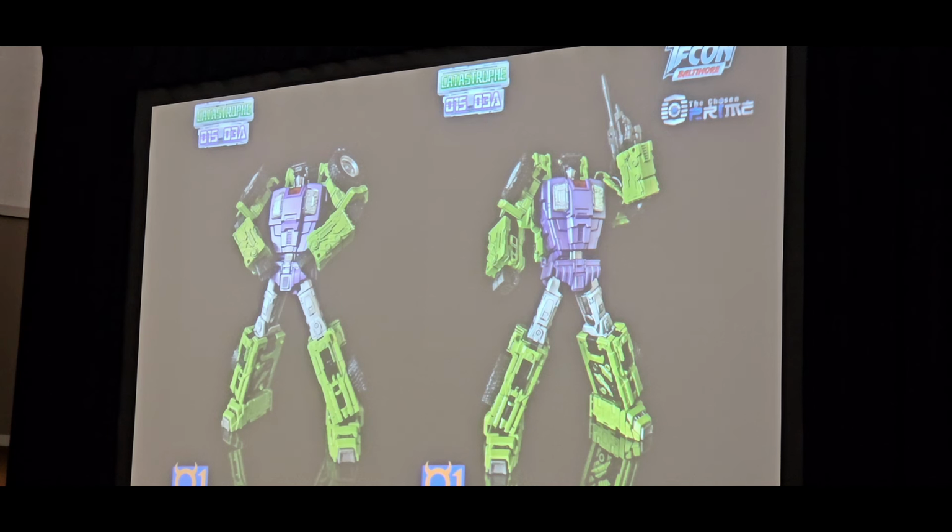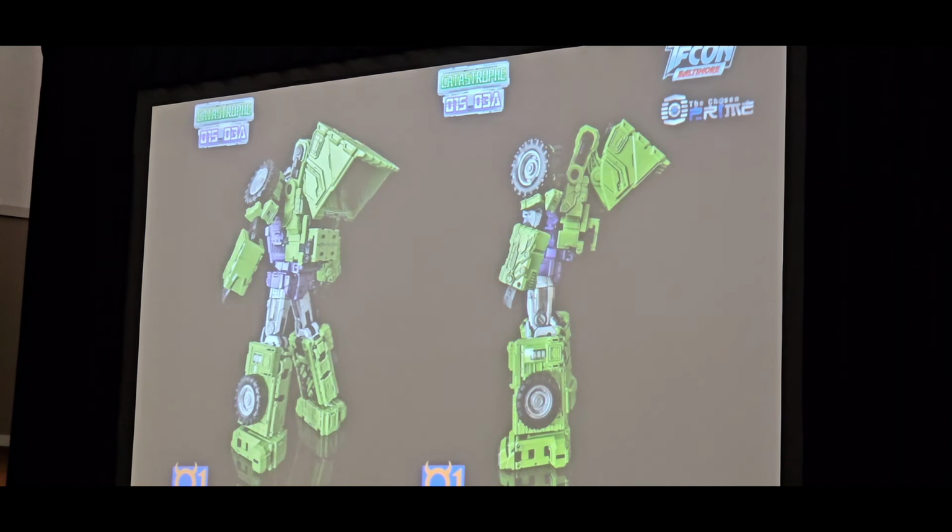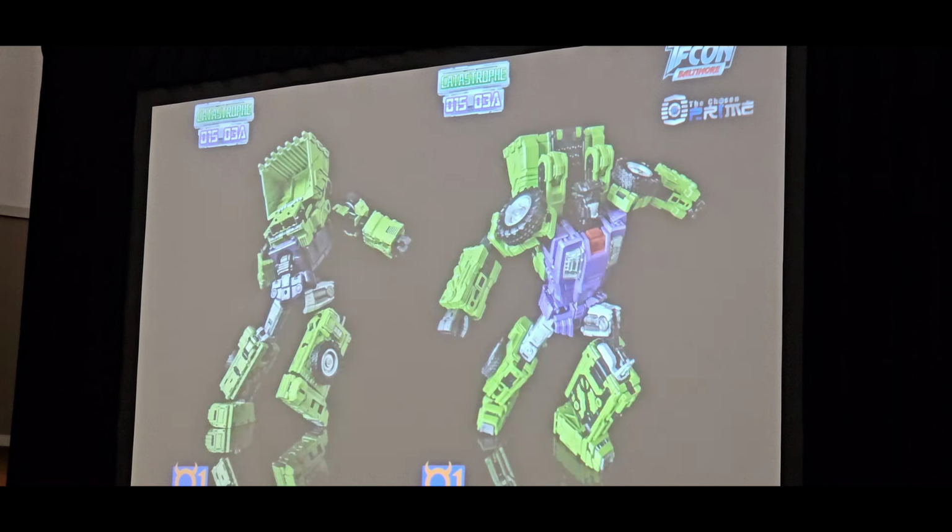So here you see Catastrophe. Another Devastator? There's like fire. He reminds me almost a little bit of the old TFC. I know exactly what you mean. It's blocky and detailed. Like, I definitely see it. Yeah. Well, that's going to get kind of enjoyable.